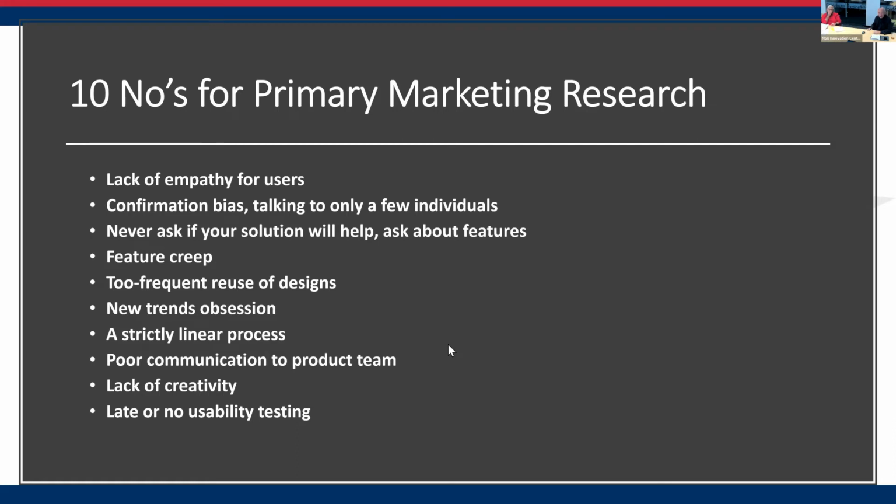This is Subhar's list here. He says, never ask if your solution will help, just demonstrate to them and ask about the features and what it does. You don't need too many features, so you have to be wary of that. Often people will use design and go through many things. Don't get trendy. Let your customer actually work through this. I don't have any problems with linear processes, but systems thinking, the whole process, your presentation to customers is important here.